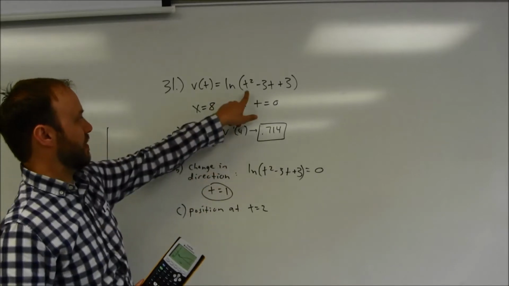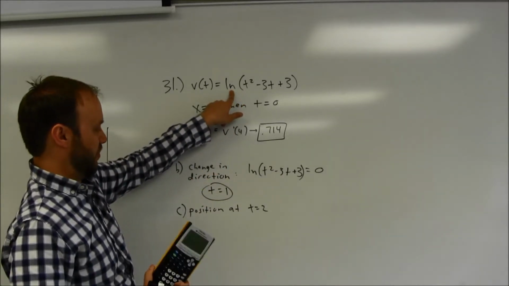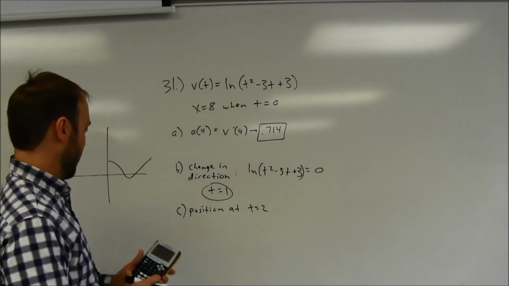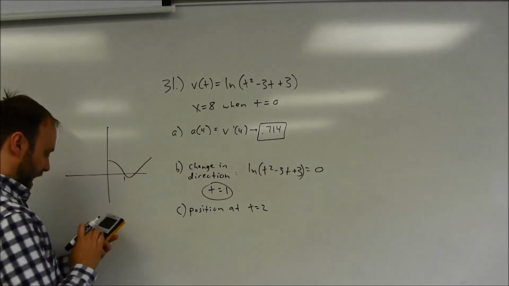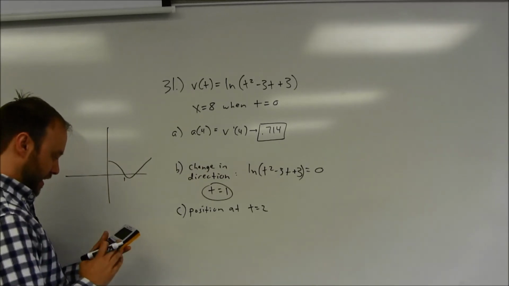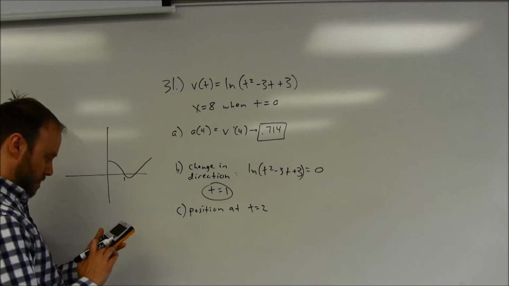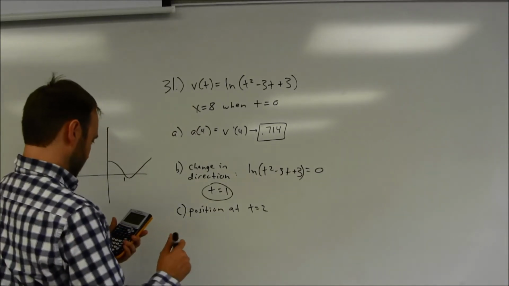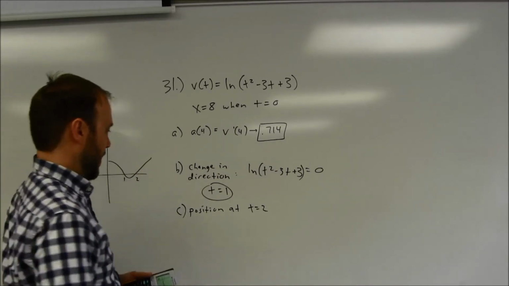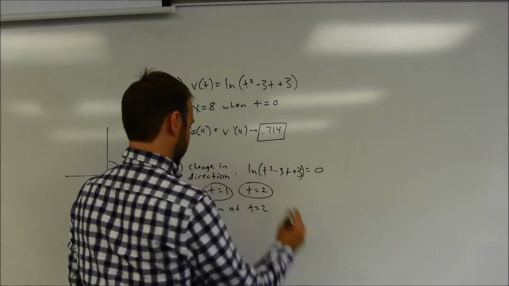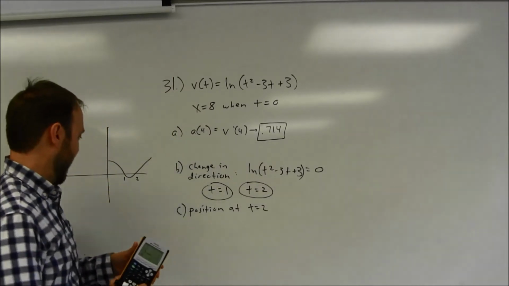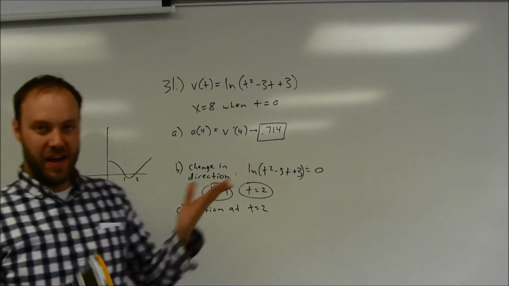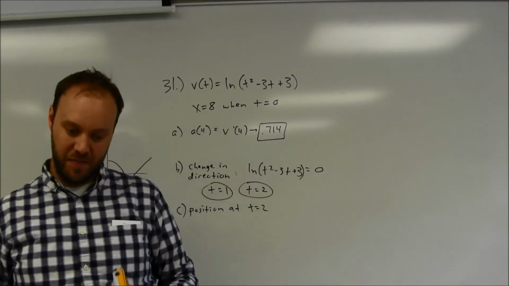Okay, and I guess that makes sense because we want the natural log to be 0, and the natural log of 1 is in fact 0. So that gives us one place. So that happens at 1. And then the other place here, if I trace on my calculator, let's see here. The second point is going to happen when x is equal to 2, okay? Or when t is equal to 2 in this particular case. So that's where this changes direction. And again, you can see here the velocity is positive, then it's negative, then it's positive. So that's the primary thing you need to be able to do there.